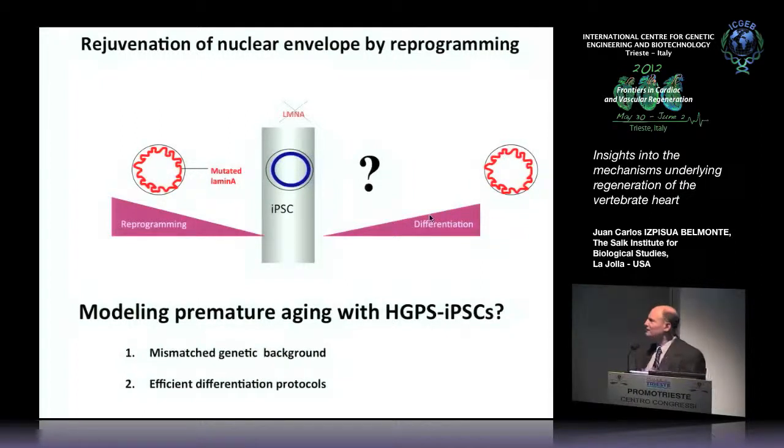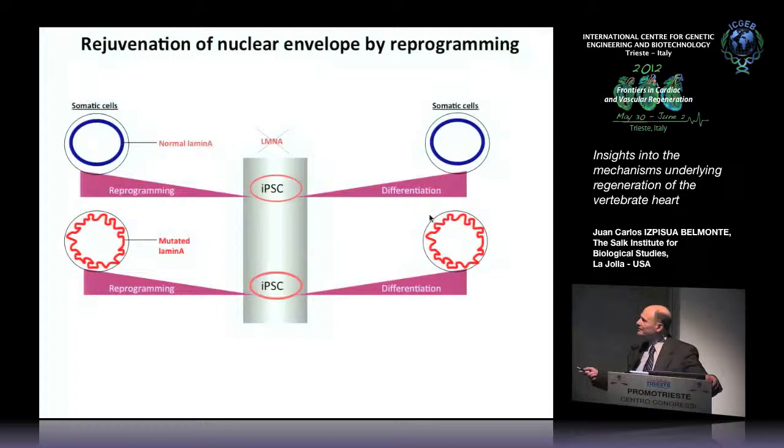But to what do we compare this process? And I think this will be a problem for all the community. Do we compare this to another individual and do the same process? Probably we will get some insights, but the genetic background of that other individual will certainly confound the results. So we need to have a situation where we don't have this mismatched genetic background.